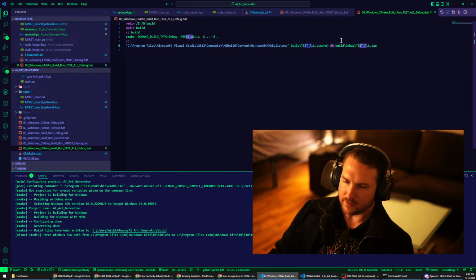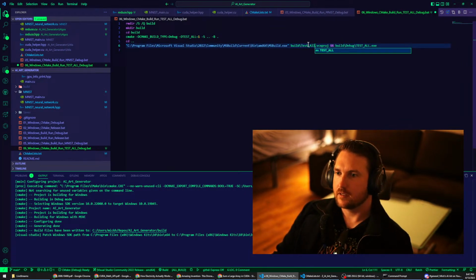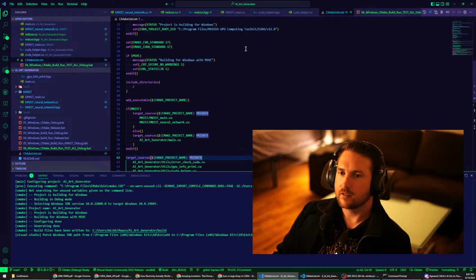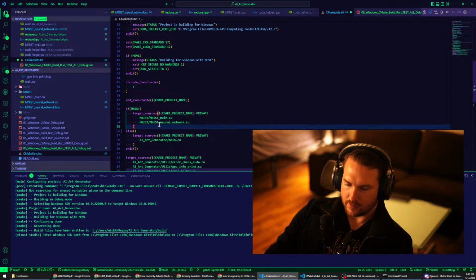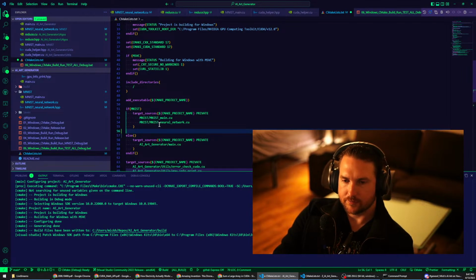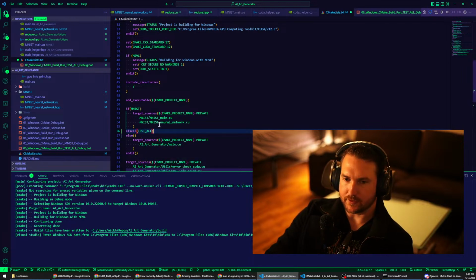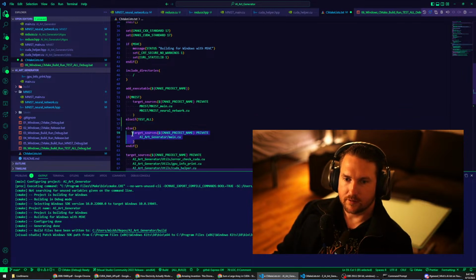Does it need to be all caps? That's a little loud. So here we can have if mnist, else if our CMake flag will be all caps. That's what's typically done.